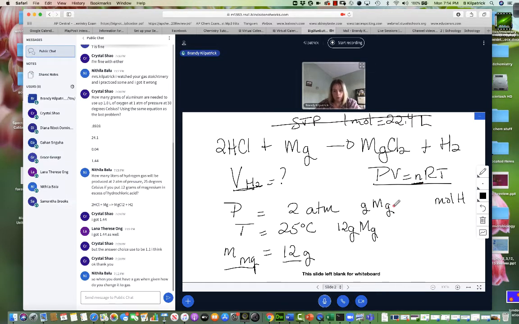So I'm going to start with grams of magnesium, okay? And then in stoichiometry, you need to get to moles of what you have. Then you can go to moles of what I want, okay? And then I would stop there because that's what I'm interested in. I'm interested in getting my moles to go into this ideal gas law. So go from grams to moles. So once you set up your map, those are the units that go on top. Grams needs to go to the bottom. 1 mole is equal to, I believe it's about 24 grams.